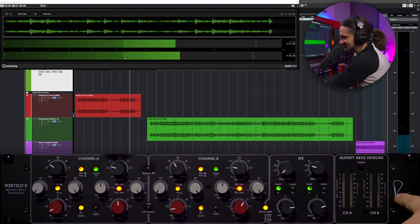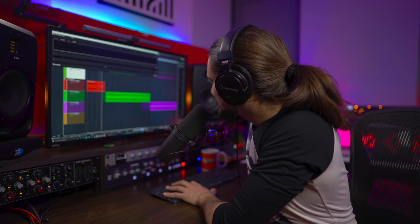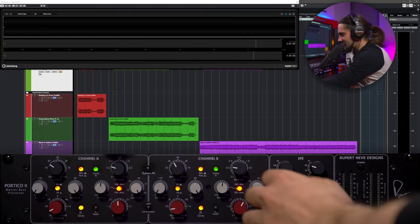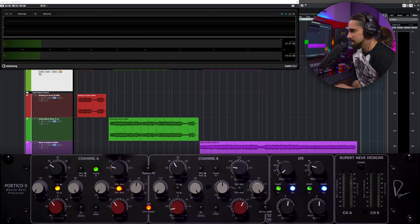So basically, with this track, I can compress the backing vocals that are on the sides separately to the lead vocal. This is power. Now, I want to run a last piece here. I'm going to play the Lacrimosa. Again, this is one of the cases where the Portico 2 Master Bus Processor excels at. Orchestral music, orchestras, pianos, acoustic instruments that are really hard to compress, this can be really, really transparent.